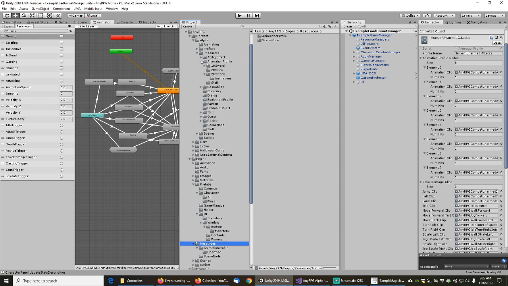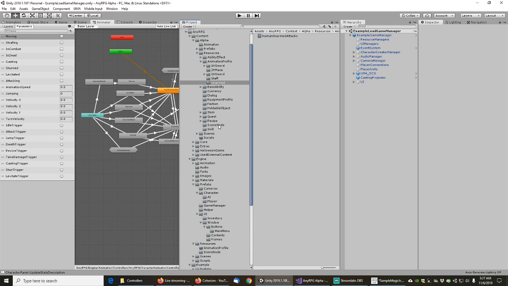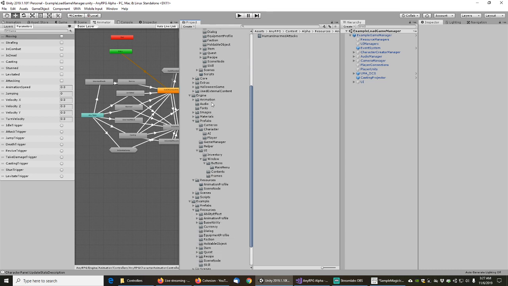Oh, look, we've actually already got one there. So actually, we're just going to take the unarmed directory and move it into alpha's animation profile. And then that's where all those references to the animations were coming from. So now we don't need an animation profile directory in there.